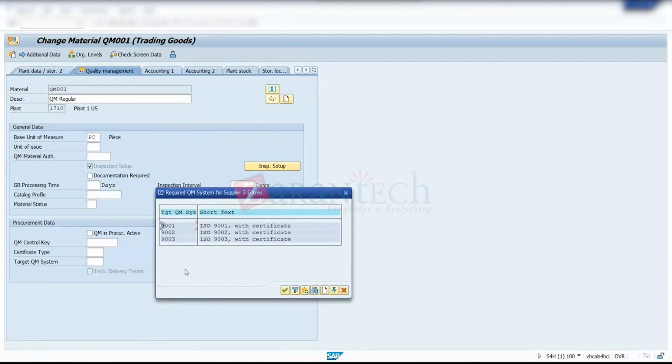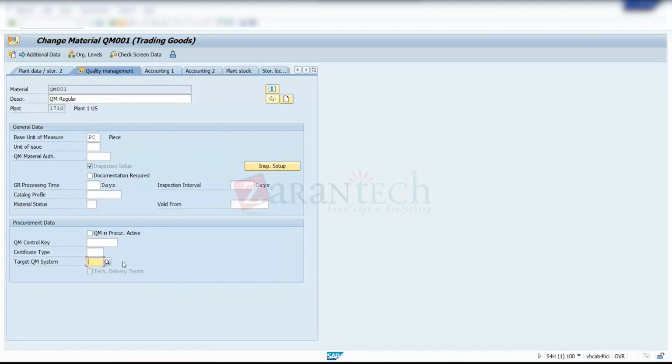Some target QM systems will be created. If you maintain that for this material, the system will check whether the ISO standard related system certificates are received. This is just for information purposes, and based on this you can skip the inspection also.